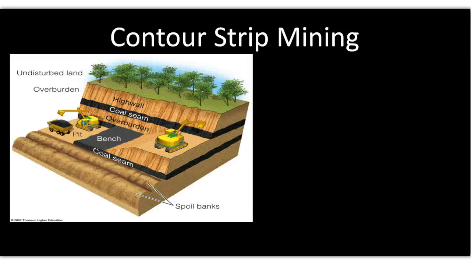Contour strip mining. This is probably the one that's most familiar to people in regards to coal. They do quite a bit of this in Ohio and Pennsylvania and West Virginia. You find some coal and you just follow it. But notice, as far as this type of mining, that we're not too deep into the ground. So we may have started at some hillside that was actually at surface, some distance in the back, and then you just keep following it wherever the terrain goes.